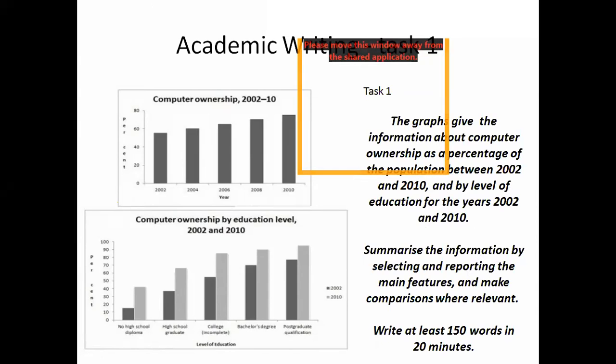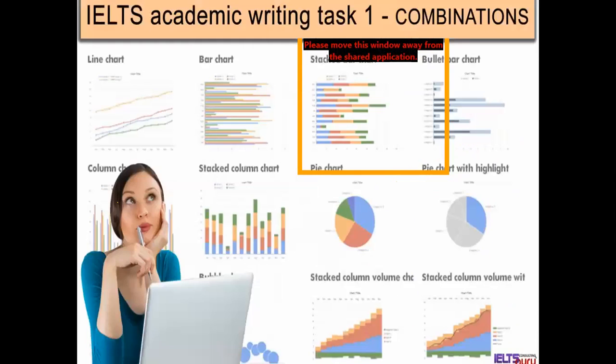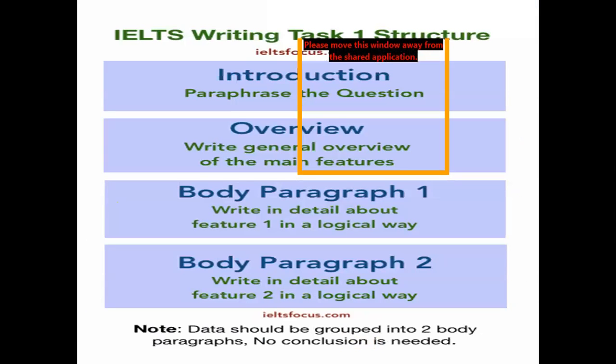This is a common question. Normally two graphs or two diagrams will be given to you, or if it is a process, only a single diagram will be given to you. You should be in a position to bring a proper logical link between both the diagrams, and you should be in a position to write a minimum of 3 paragraphs and a maximum of 4 paragraphs of essay, right? So this is what you're expected to do in this writing task 1.